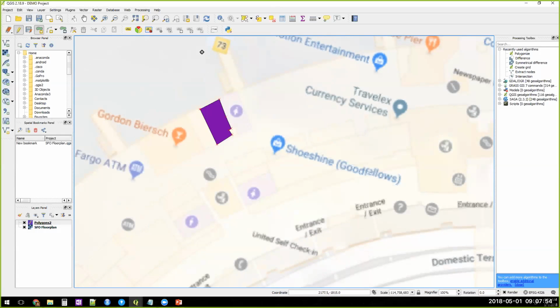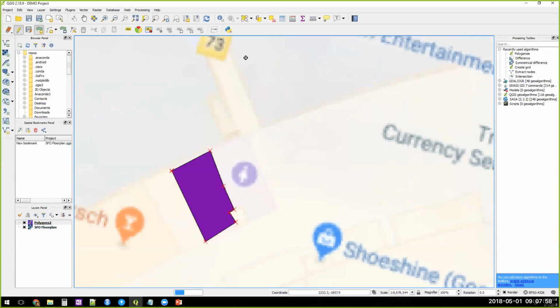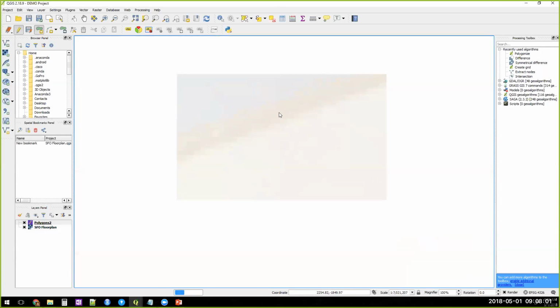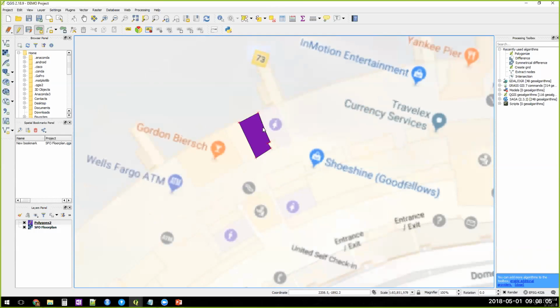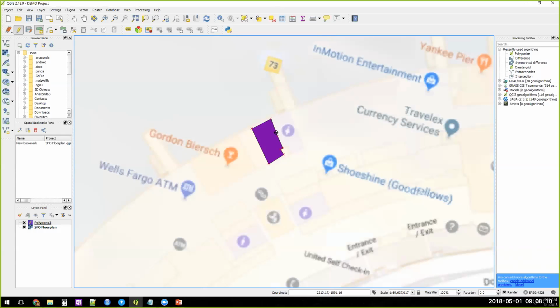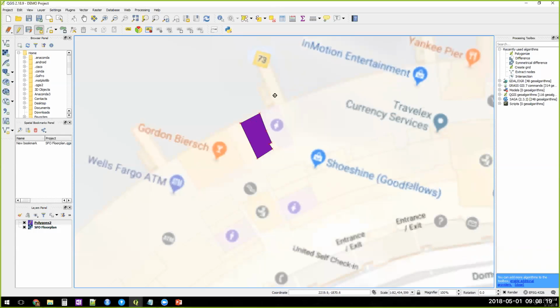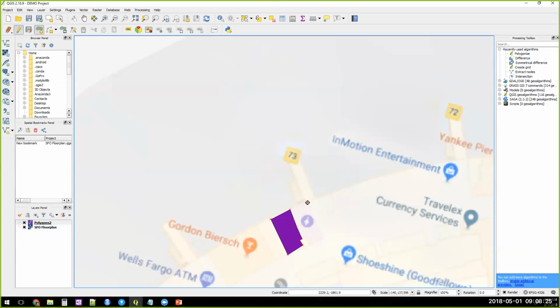Now, I said I would mention what rasters and vectors are. When you zoom in here, you'll see this background can start to get pixelated. It's because it has a finite resolution. Vectors have an infinite resolution. No matter how much I zoom in, it's not going to affect the resolution. This is mathematically determined, so you can continue to go in and out and not be faced with some of these issues. I'm going to draw another polygon here.